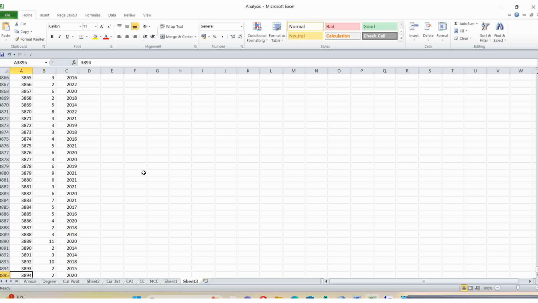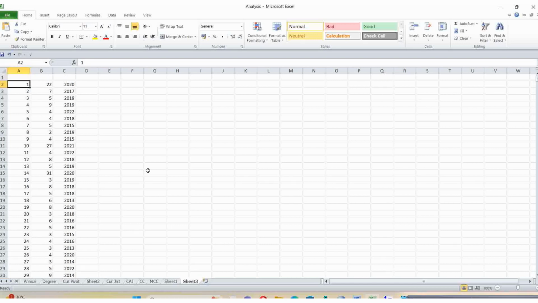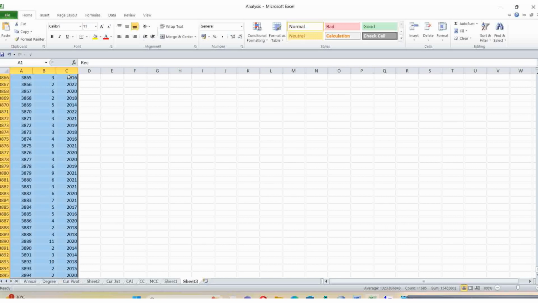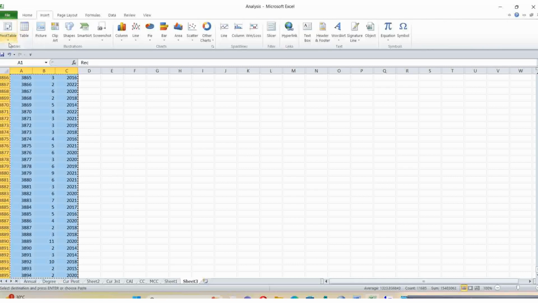Okay, right. Go to home. Then you should fill it in: this one is the record, then this one is the authors, and year. Okay. Then I select with Control Shift Control down arrow. Okay, now all the records are selected. Then Control C, Control C, Control C. By that the selection dots will come. Control C. Then insert pivot table.